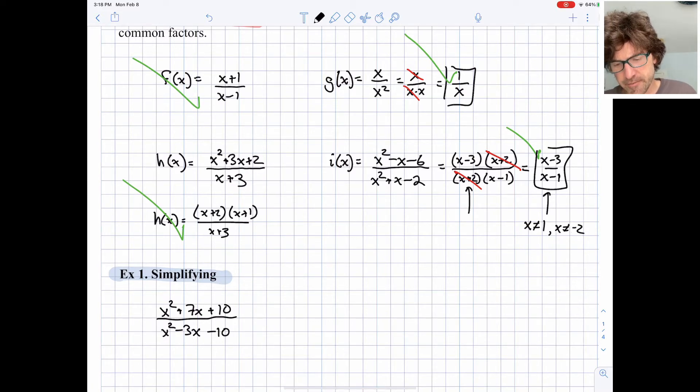Because if x were negative 2 in that canceled term, we would also have a zero denominator in our original function. And even though we've lost that term for our final simplified form, we do need to keep track of that and remember that x is not allowed to be negative 2 in this situation.